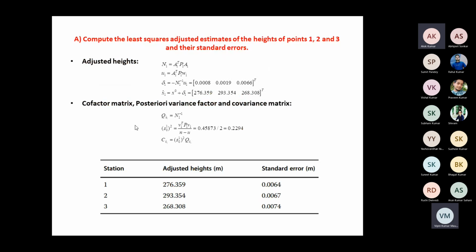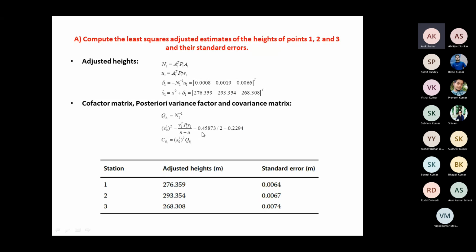Anyone? Sir, how do you calculate the priori variance matrix? Sigma naught square. Which one? Sir, I think you have presented it by S naught. S naught here. It's just VTPV upon n minus u. This formula you have seen in your book, in your copy, or Ramji sir has shown you how they have derived it or how it is defined.